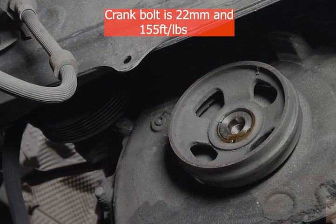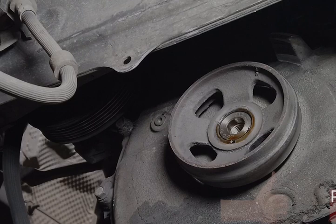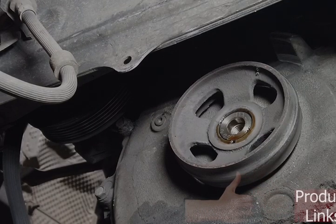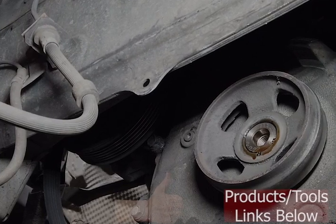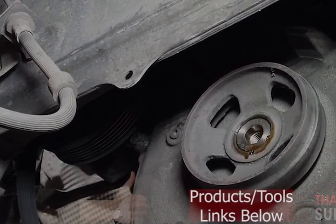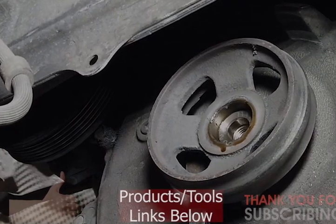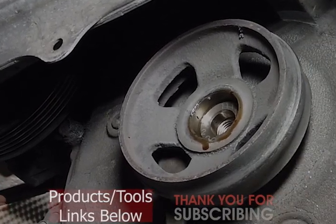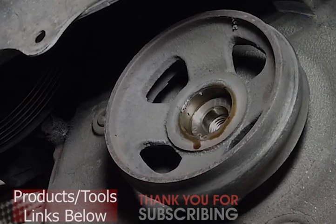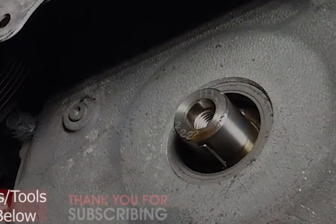See a little oil seal leak. Yeah, that's going to be a little tough. Let me see if I can play around with that and see if somehow I can get that off of there. Okay, let's see if we can just maybe... Oh, thank you, Jesus. Yes, no problem. Looks like it's just going to slide off. Maybe I can get that by hand. Yeah, there we go. Woo! That was luck. That was luck, my friends.